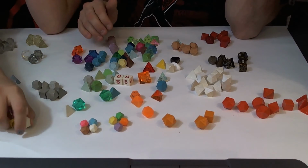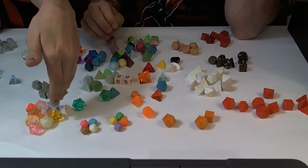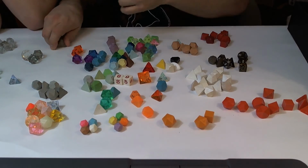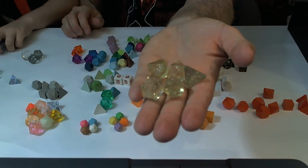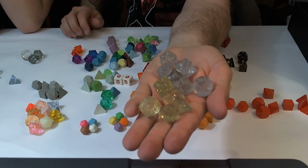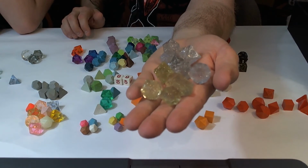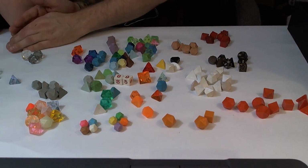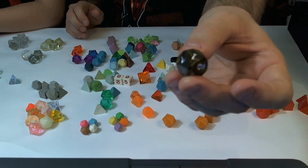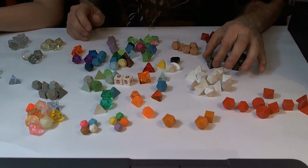So let's move those in here somewhere. This is my category. So apparently those are the ones that she likes. Mm-hmm. See some of these different sets. I wasn't going to mix them, but sorry. Those are all the sparkly ones. I would call it gold dust and silver dust. But that's just me. That's not the official name. I like these dark marbled ones. You can have those. I'm okay with giving you those.